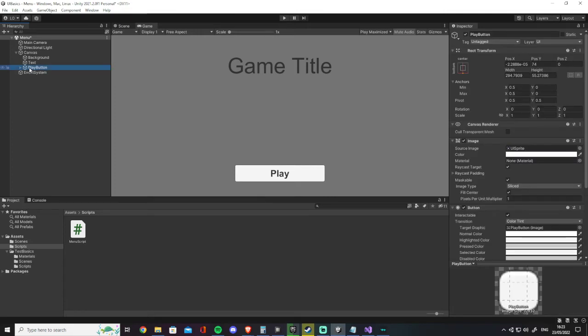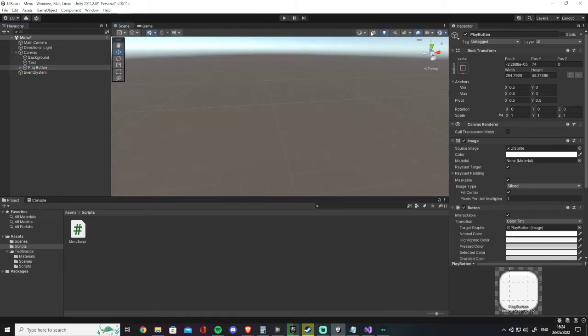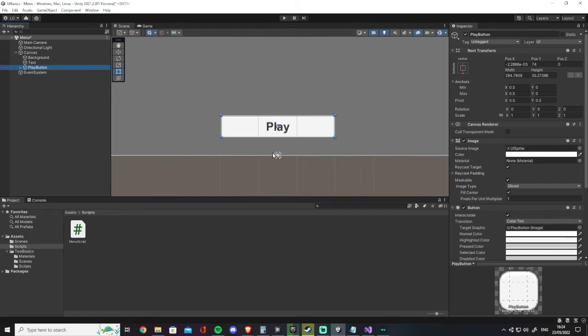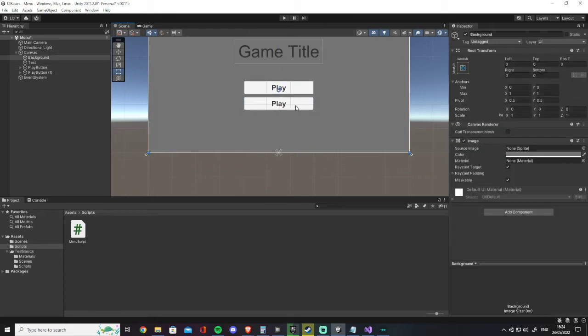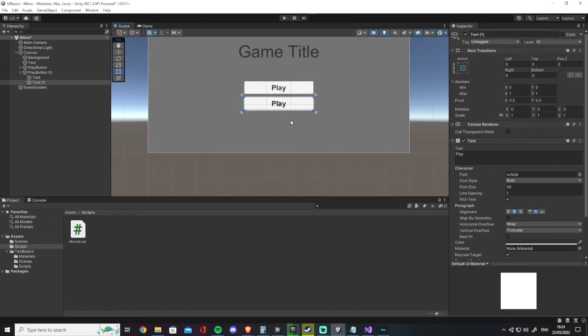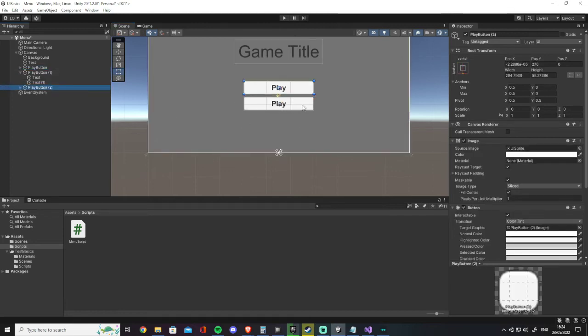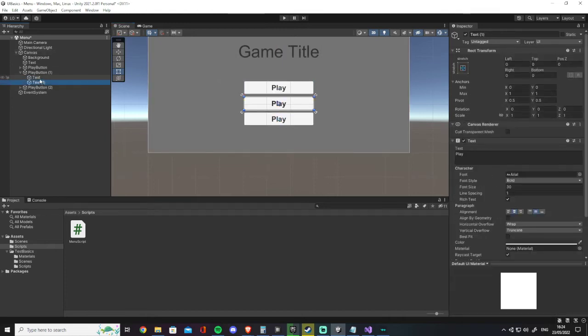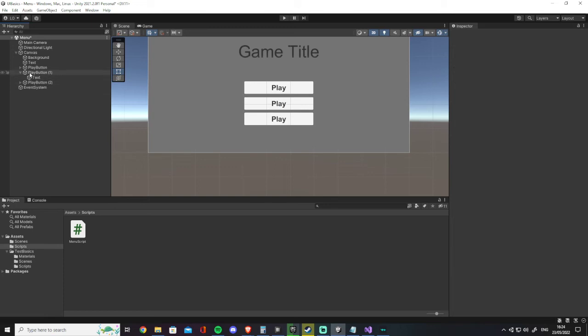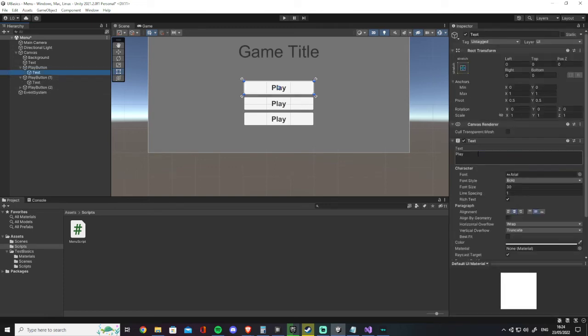Now, what we could do is create a few more buttons. So I'm going to quickly go to scene view, go to 2D mode, and duplicate this. Put them in this order. Oops, I did not mean to duplicate the text. And there we have it. So we've got these 3 buttons. I'm going to change the text. So this one says play level 1.